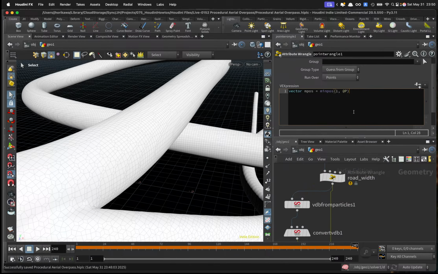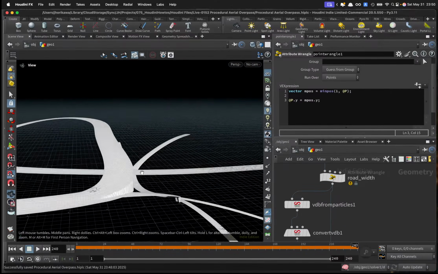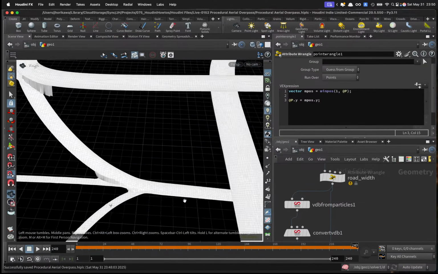Check with the current point position. Now, after this, just get the y value, the height value, then apply it to the current point y value. Let's see what happens. And now everything became flat. It looks more like a road.